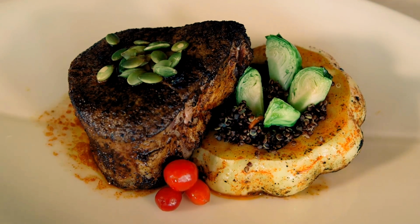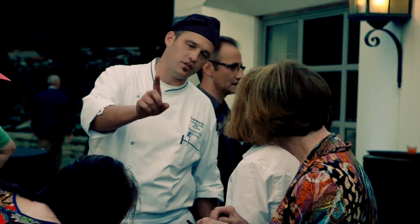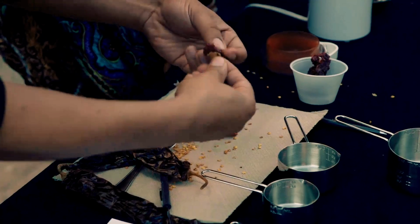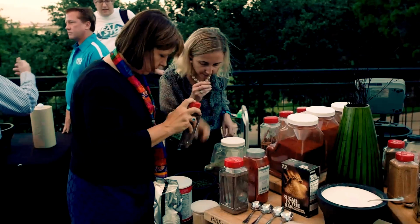So you guys also have special events. We were actually fortunate enough the other night to be a part of one of those where everybody made their own rubs. That was cool. Yeah, it's our spice rub orientation class. We'll go the gamut of all the different spices and then what they do. Are there classic pairings? What do you want to do with your outcome of your spice? Do you want it to be big and bold and spicy, or do you want it to be something that's approachable to a lot of different guests, or do you want to do something that's seasonal? Different seasonal rubs that you could add to your dishes.